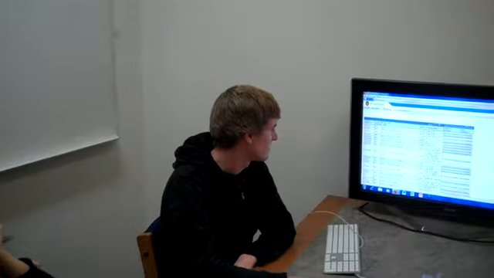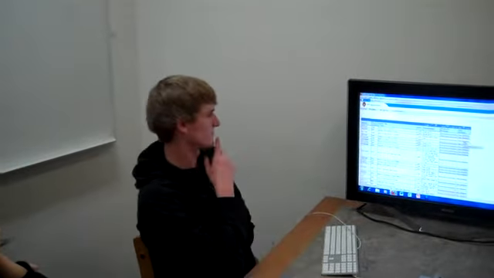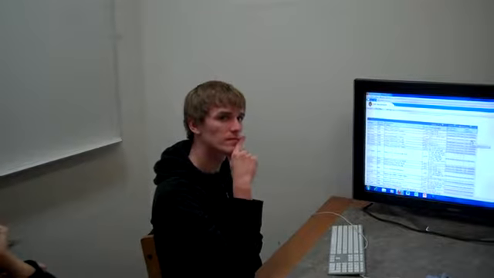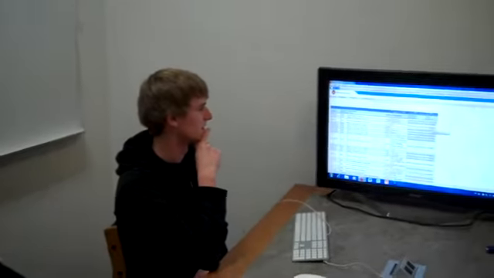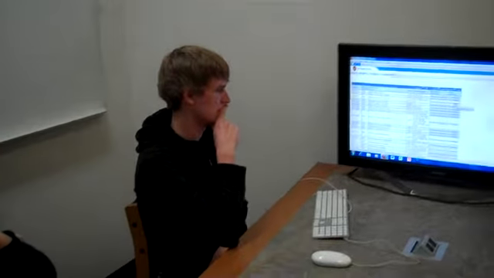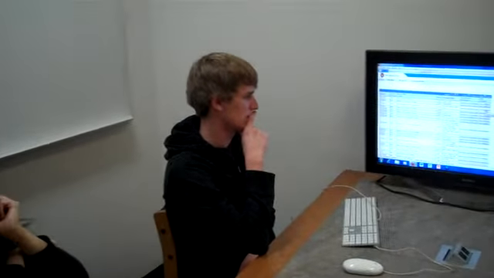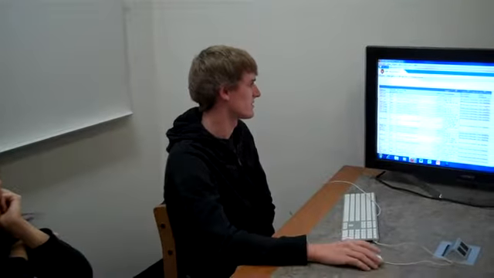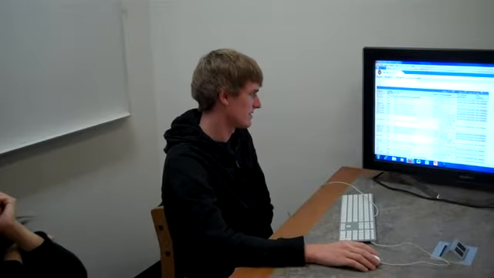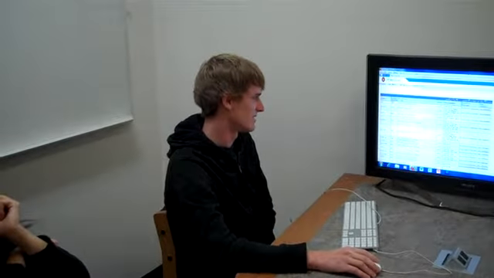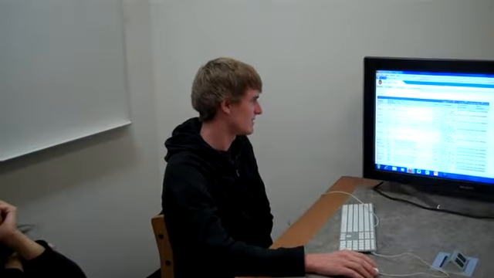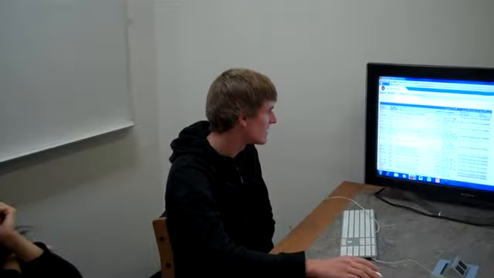Would you like to maybe see a different way to view classes? You're a CS student, so when you go to search for CS classes, if you get a huge list like this, would you want to be able to invert the list and have the higher numbers at the top and go down? Yeah, that would be a nice feature. Oh, I guess you can switch it this way. If you click that again, does it reverse it?